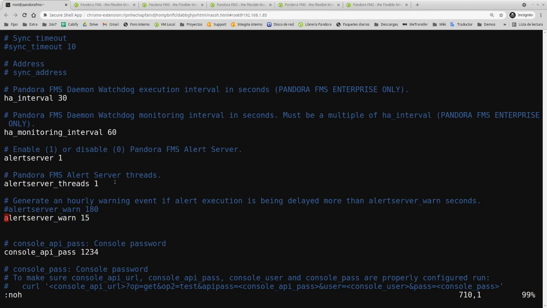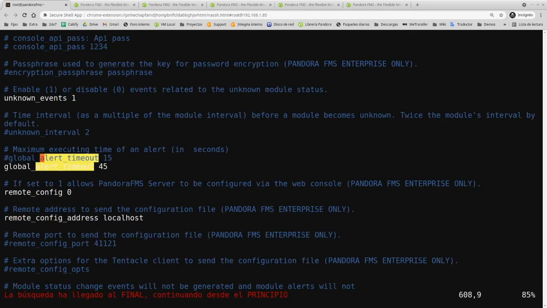And it's very useful if we complement it with the global alert timeout parameter, one that we already have. This parameter is the timeout in seconds for every alert command that will be run.